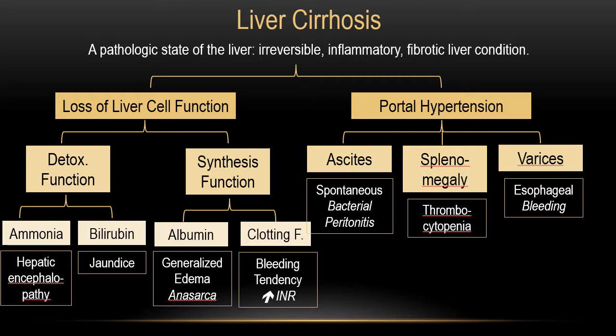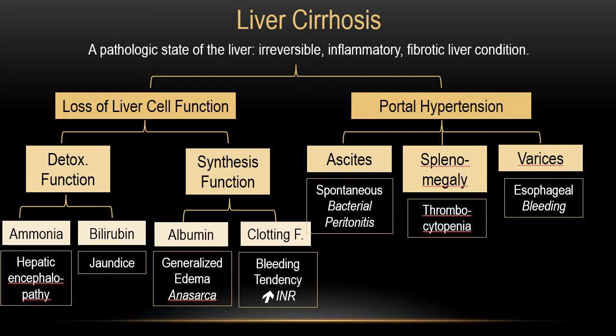And also you will not be able to make clotting factors, and you will have bleeding tendency and elevated INR and elevated prothrombin time. All these because you turn the liver into useless stone. When you turn the liver into a useless stone, you lose the liver function, and now because the liver has become stony hard because of this fibrous tissue forming inside the liver, the portal blood flow is going to be impaired, and the pressure in this portal vein, which used to be very low pressure, 5 millimeter mercury, is now going to be elevated, and back pressure is going to build up.